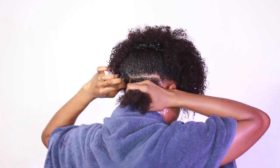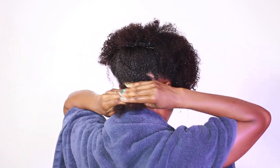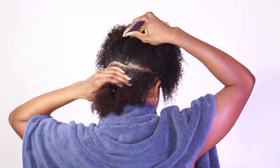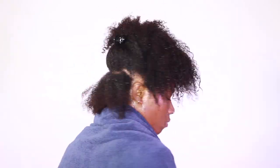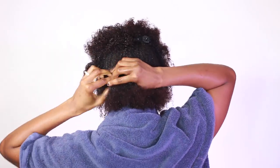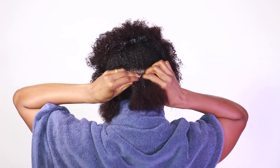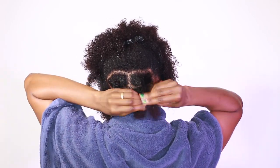Now, the reason I'm doing this is because, one, with type 4 hair, when you just let it air dry and leave it for days, kind of just like mixed in there, I find that my hair gets really dry. So I wanna protect it. I want the braids to help keep the hair kind of controlled within the clip-ins, as well as this is gonna really help with blending. This way you're not like starting from a fro and then just trying to add into the fro and then you've got lots of gaps in between. No, we wanna put some of the hair away. I'm gonna be actually using two packs, which is still quite a bit of hair, but we still wanna put some of that hair in the back away because it's gonna make your life so much easier when it comes to blending.